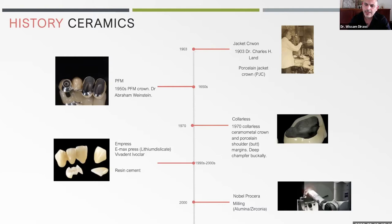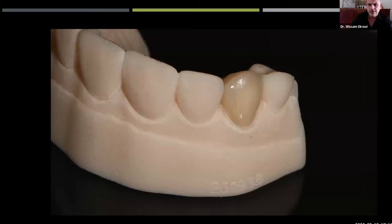And then in the 90s, 2000s, you get the Empress, Emax Press, lithium disilicate, and then you got the development of resin cements that make our constructions much, much higher strength. And we can use them for posterior teeth, for example. And later on in the 2000s, Nobel Procera started milling alumina and zirconia. And in my mind, it was the big revolution. And it led to the zirconia we have today. So this is a very small part of the history.